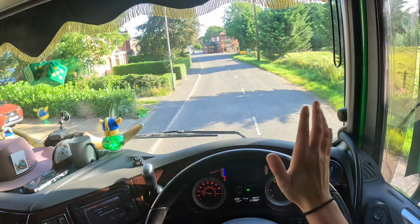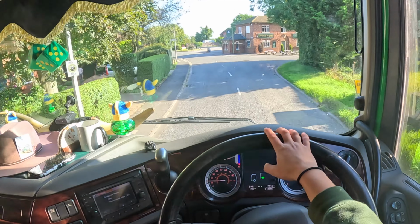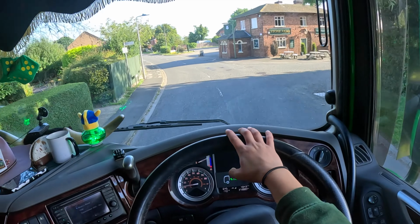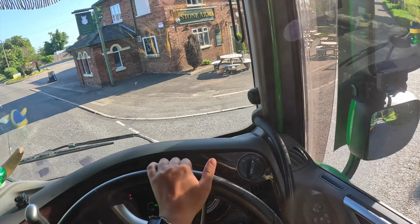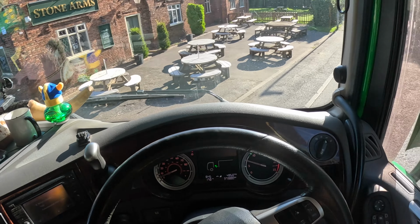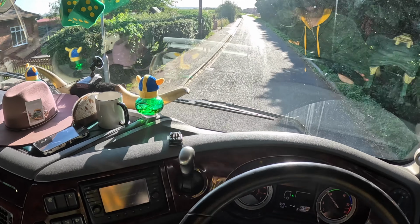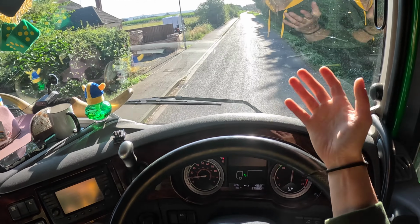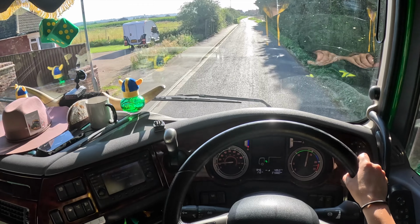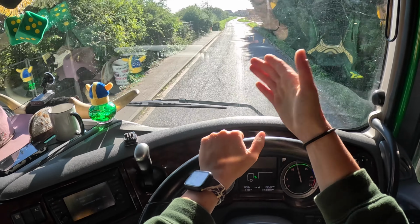So I'm just turning down the lane where I'm dropping them off. Now when I get here, they all go in one pen, so they don't really mix them, only if I've mixed a load. I've only done one pickup to here, so all these cattle will go in one individual pen, or be halved and put in 2 pens, but they'll never be mixed with someone else's animals from a different farm.